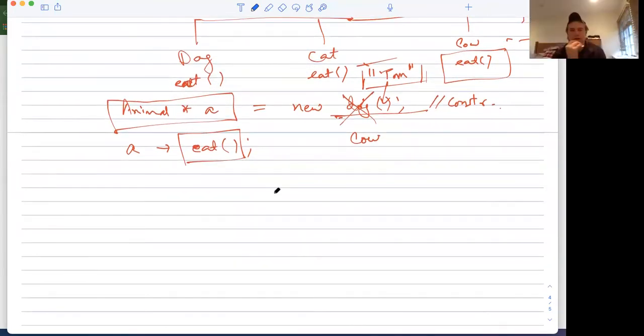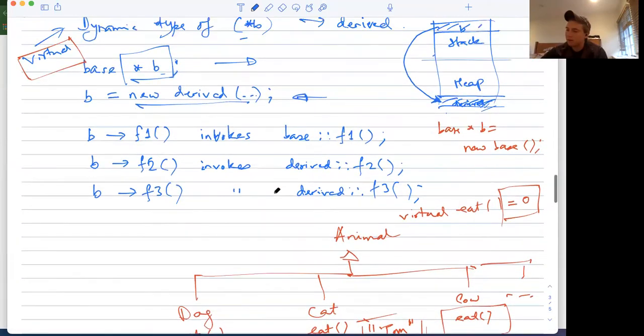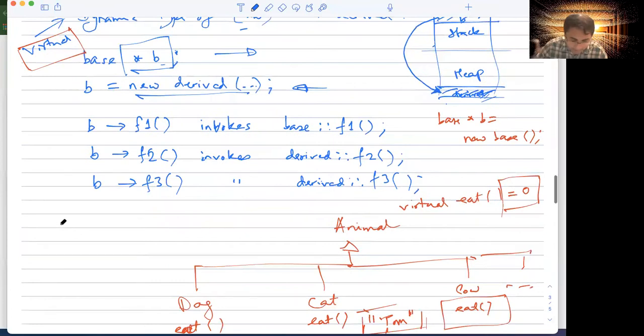I'm sorry, Professor, just for clarity, could you give an example along the lines of B and F1, F2, F3, where the F1 of the derived would be called? Sure. When you have Derived star D equal to new Derived.